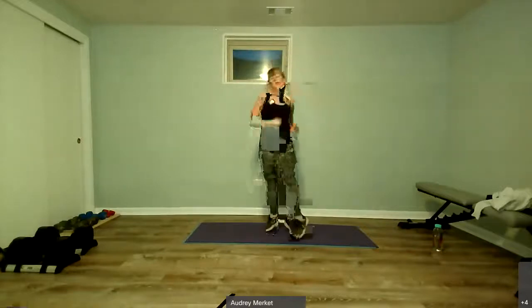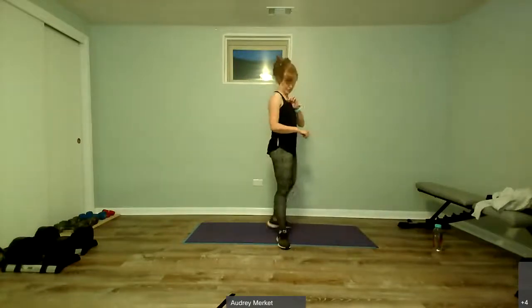Halfway through. Keep going if you're still going. 20 seconds, guys. Got 2 more minutes. Okay, the next one is that reverse crunch, roll up squat. If the transition is too hard, 10 squats at the top, 10 reverse crunches at the bottom.